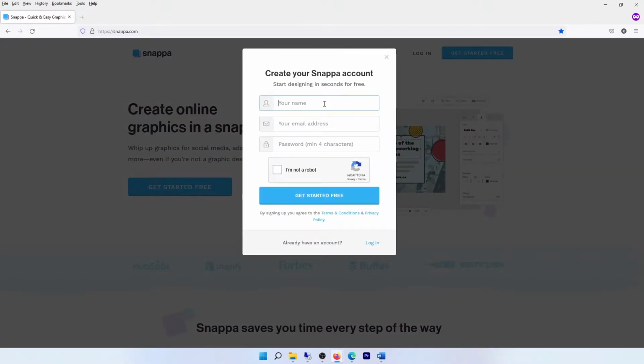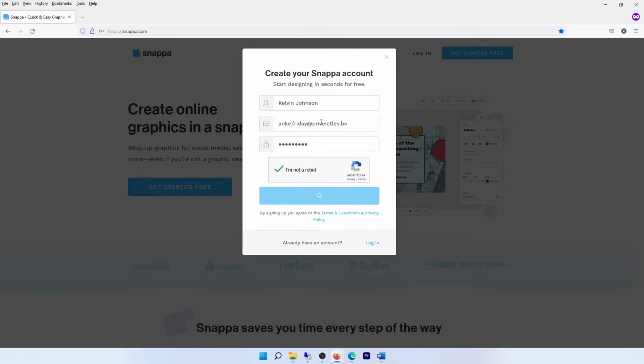I'm going to enter a name, Calvin Johnson, and an email address, and then I'm going to enter my password. Then you need to confirm that you are not a robot. So we're going to say get started. You can see that it's trying to check if this email address has been used before or not.